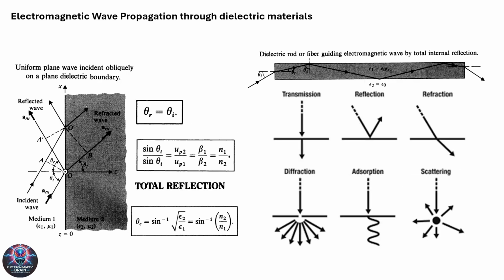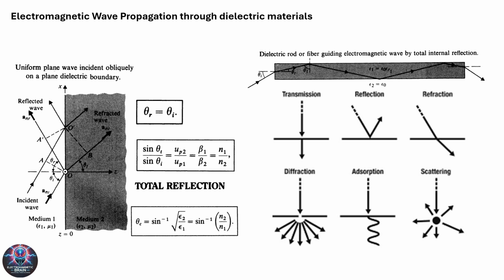Continuing our discussion on the interaction of electromagnetic waves with materials, this slide provides a summary of the schematic representation of oblique wave incidence on a dielectric boundary. The key objective here is to highlight the concept of total internal reflection, which occurs at a specific angle, as governed by Snell's law, shown on the slide. This angle, known as the critical angle, is significant because it allows for the complete transmission of the wave through the dielectric, leading to the phenomenon of waveguiding.